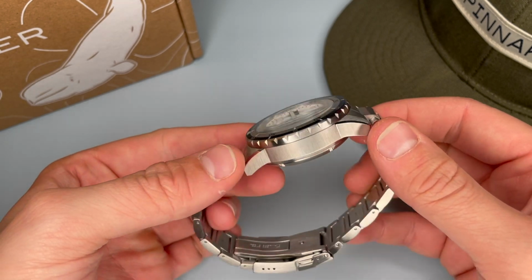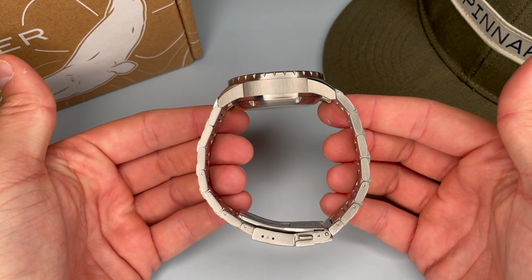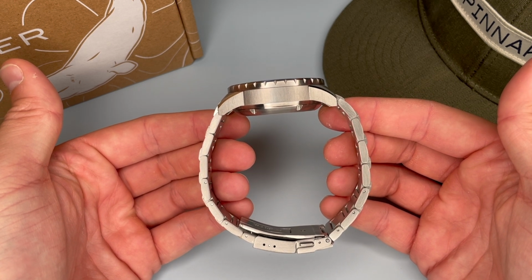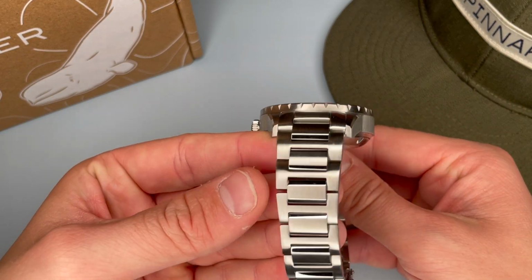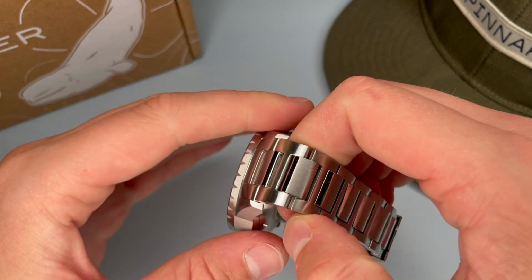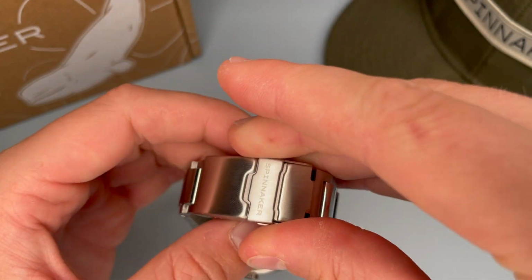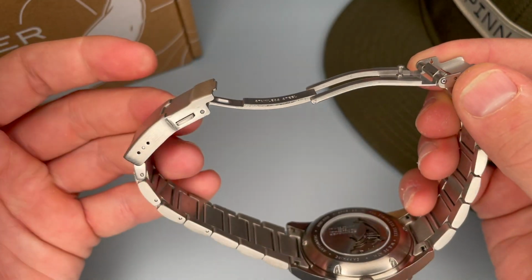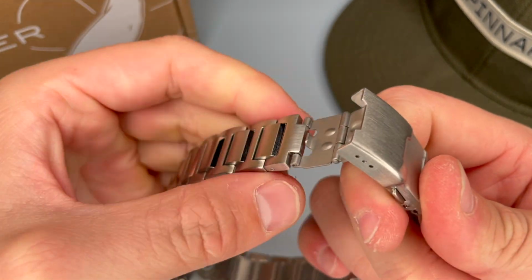The watch is, when I measure it, almost 16mm thick, so it is quite thick actually. The strap though, it's really nice. You can see that you have the micro adjustments down there, and also that it's tapered, so from the top it is wider compared to how it is at the base where the clasp is. The clasp is solid, and again you see the micro adjustment as well as this diver extension.